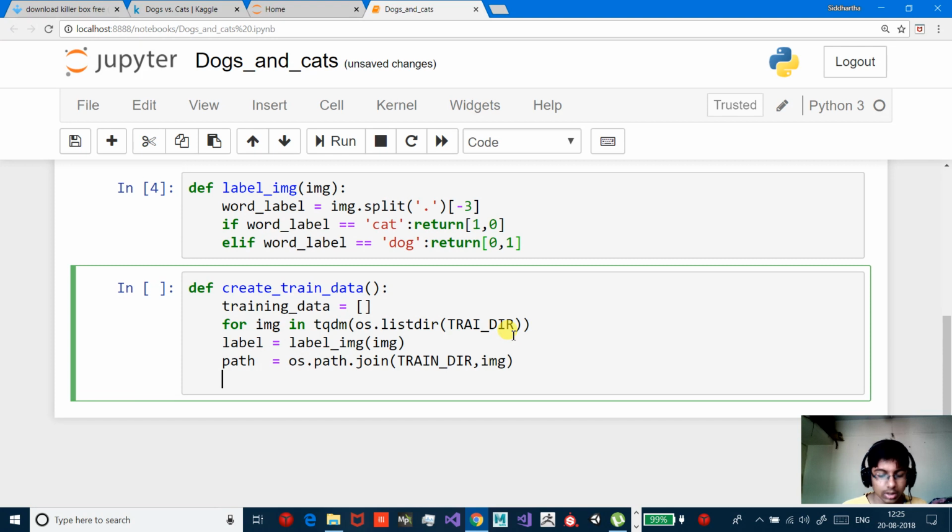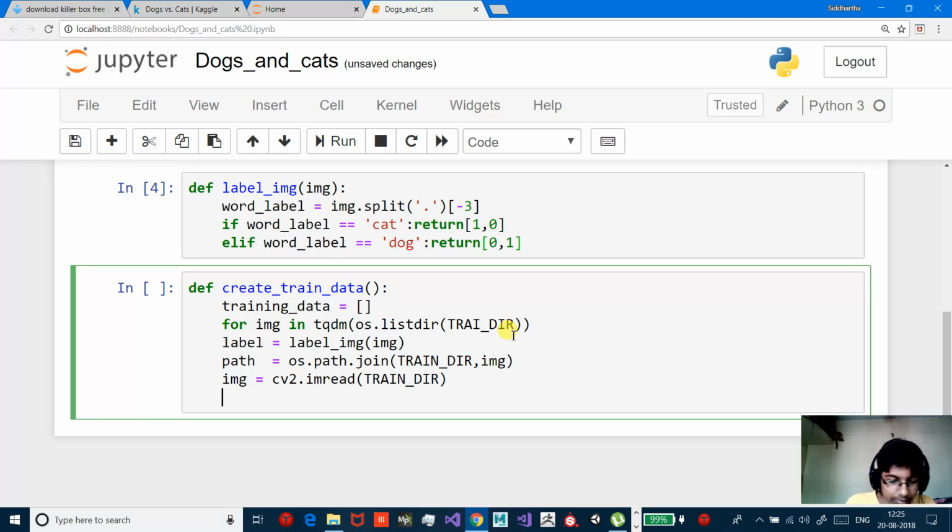So now in the image variable, we want to say cv2.imread, read the trainer. Whatever image labels have been done, read those labels.